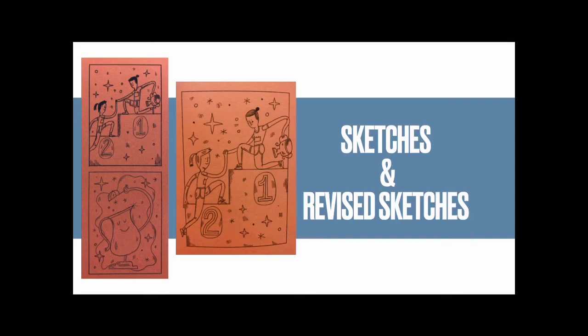After you complete your thumbnails, you're going to move on to your sketches. Sketches are more detailed versions of the thumbnails but still remain loose and rough. And you want to choose thumbnails that reflect your favorite concepts. At this stage, you're going to want to seek out any opportunities to strengthen your composition. So for example, change a scale. Changing a scale can create a more dynamic composition than when everything is at the same scale. Try to look out for awkward tangents and spaces and always remember to check the spelling if you're including a title of a novel in there. The sketch at this stage is still going to be rough when we get there. So we'll just be making it with a light pencil.